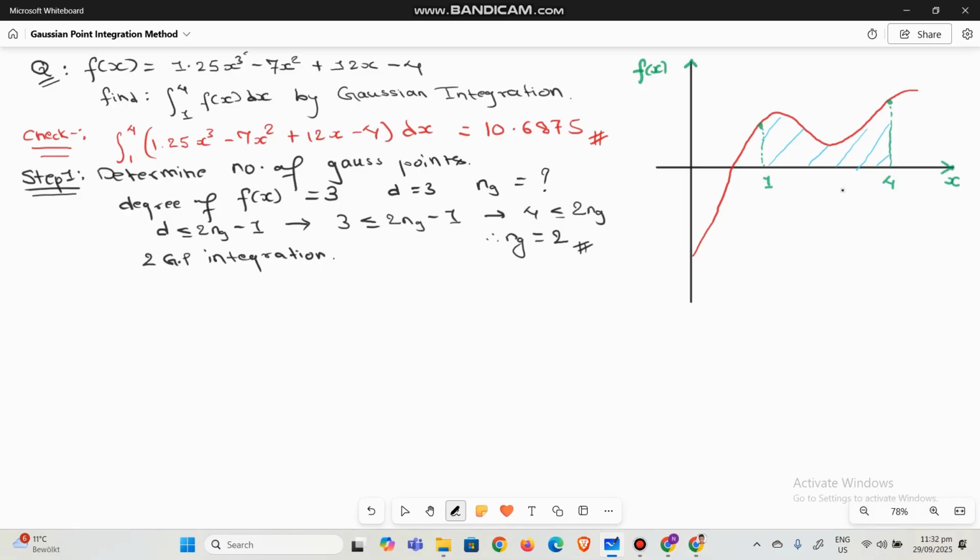But always remember that this function has to be mapped into this system where it has to range from -1 to +1. And then, for example, let's say this function looks something like this. Then this function would be f(psi). So this is the mapping which allows us to convert from coordinate x, functional value f(x), into xi and f(psi). And how are we going to do it? Let's see in step number 2.